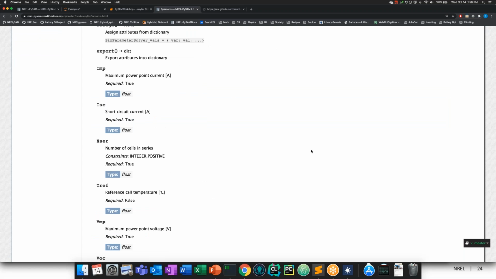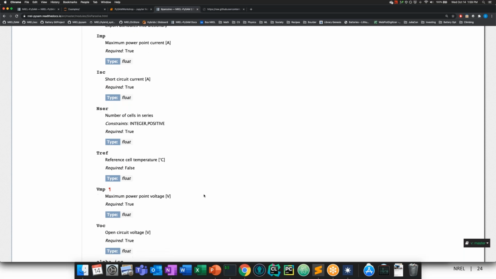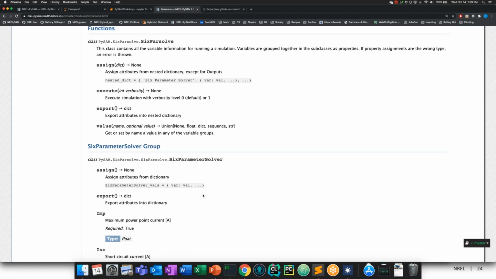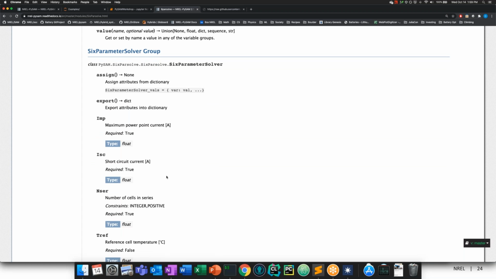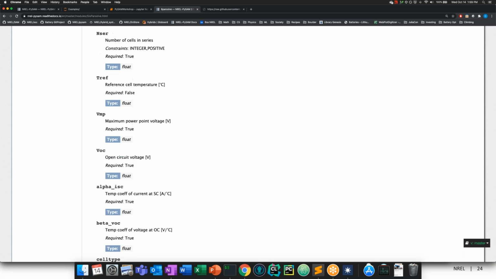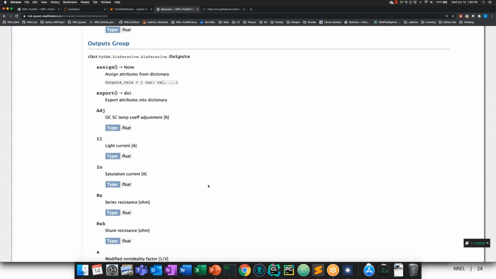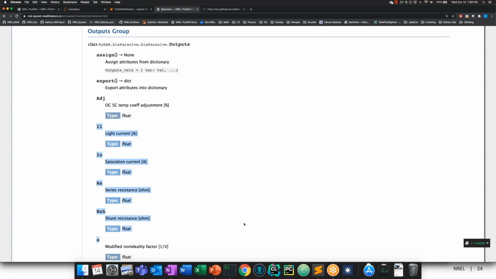This allows you to calculate the CEC 6-parameter module parameters from manufacturer datasheet variables. So our inputs here are the IMP, ISC, etc. And then our outputs are the parameters to the CEC module model. Yeah, thanks for the question.